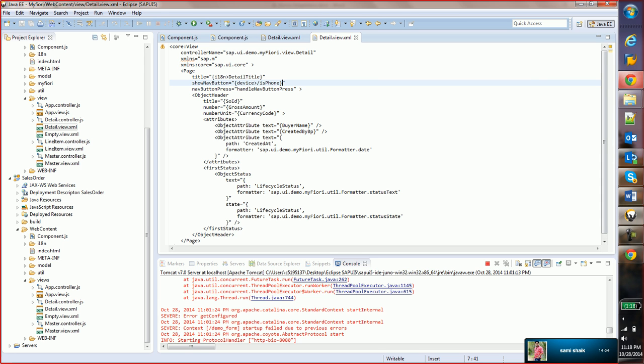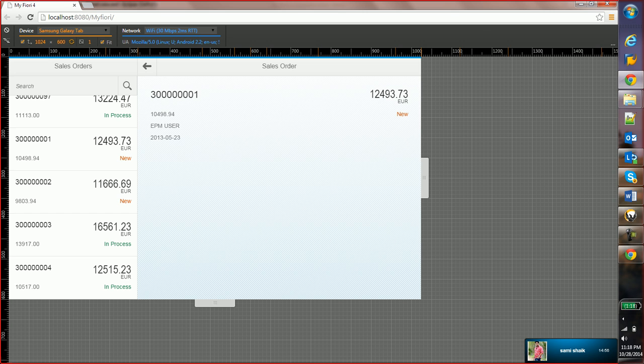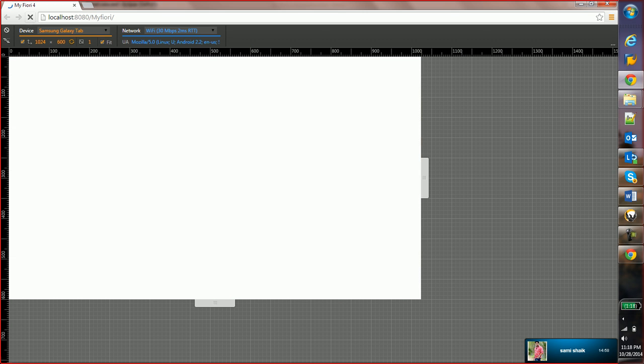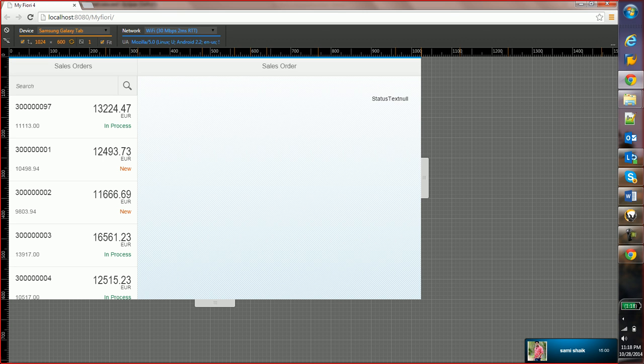Now, if I execute my application, it is not a mobile device. So when the component.js file got executed, jQuery.sap.is.phone will have the value false. So I created this device model with the value false. What will happen there? Show navigation button is false, so it is not getting displayed.